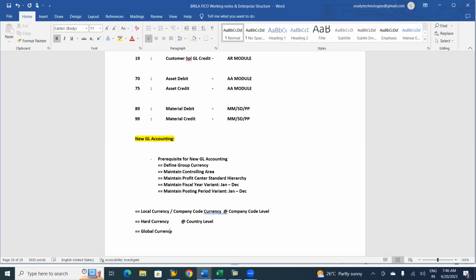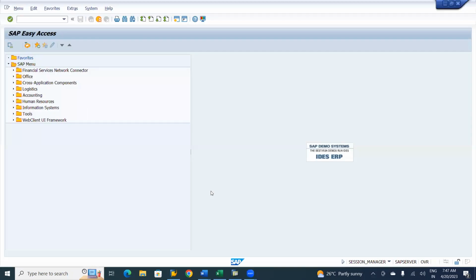Next one, we have one more: global currency. This will be defined at company level, when we create the corporate company. Right, when we created Birla group of companies. Where we've created the company level, we can check in OX15.